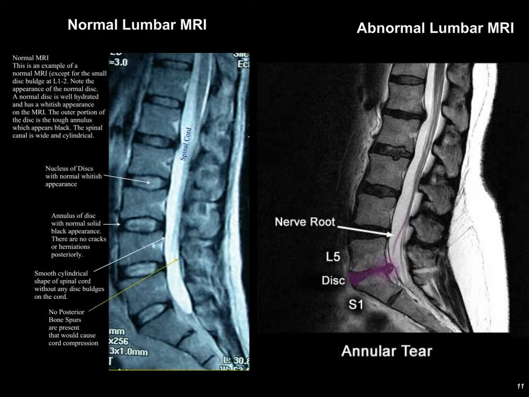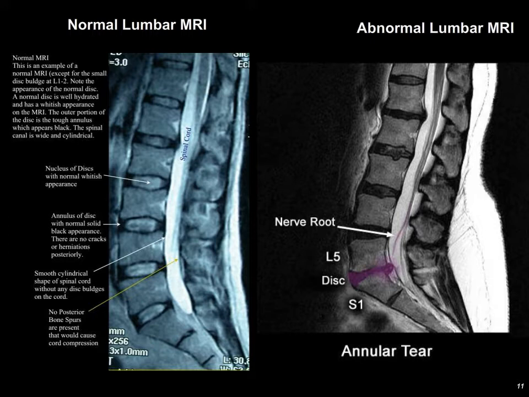A lot of times if you go to the doctor with back pain, one of the first things they'll want to do is do an x-ray, and x-rays are good for seeing the vertebrae themselves, but on an x-ray the intervertebral discs will not appear at all. And so the gold standard here is to do an MRI.